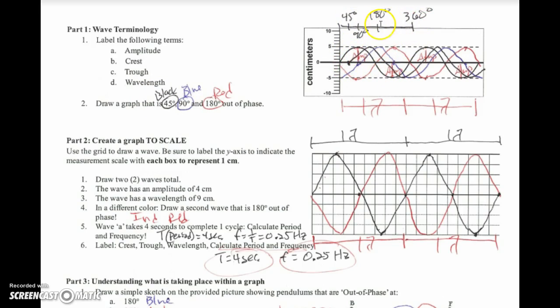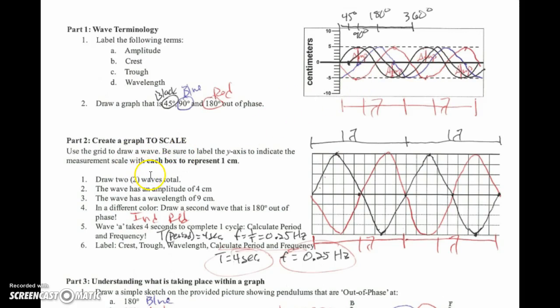I've broken down into 360-degree increments. Halfway is 180, half of that is 90, and even half of that's 45. So I've tried to draw these. I don't want it to look too busy, but I drew the 45 degree in black. I drew the 90 degree in blue. I drew the 180 degrees in red. You can pause this and make sure you're able to take a look and make sense of this. I expect us to be able to graph.